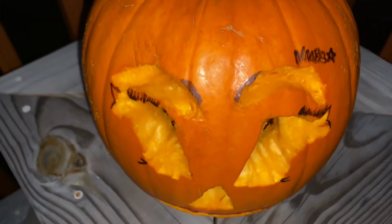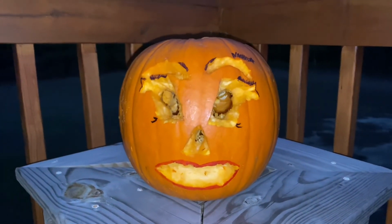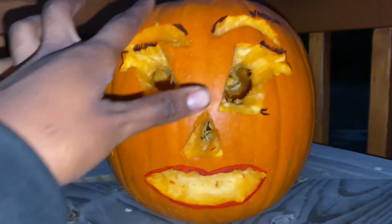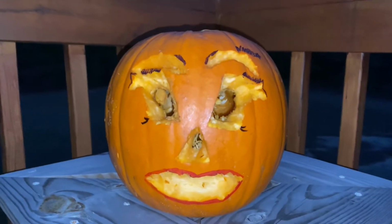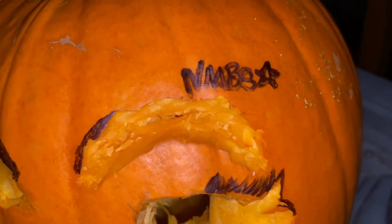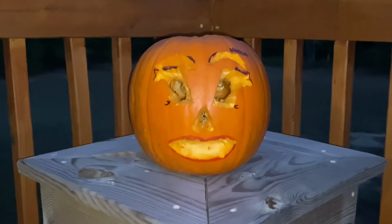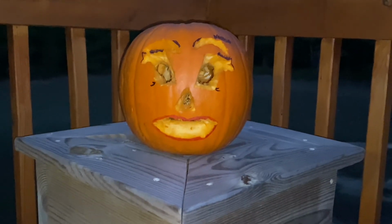Alrighty, so here is the finished product. She's a little janky, and I did the best I could with her, but this is what we came up with. I think it's kind of cute. I probably could have done more with this eyebrow, but I just wanted to simulate that they were eyebrows. It's got NMBS tattooed on his head, representing. Nah, I could have given Shawty a better brow job, but it is what it is.